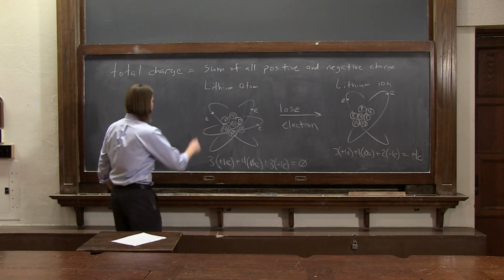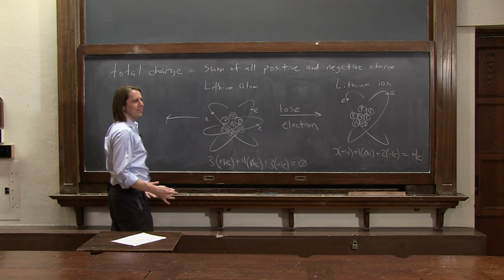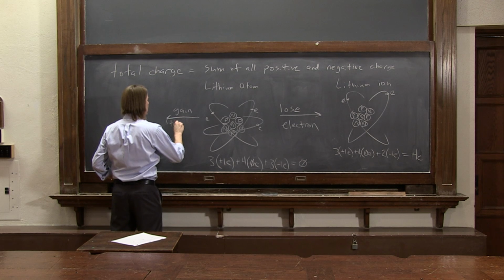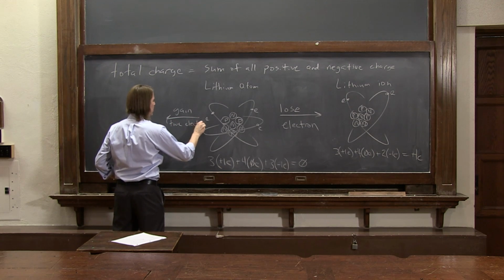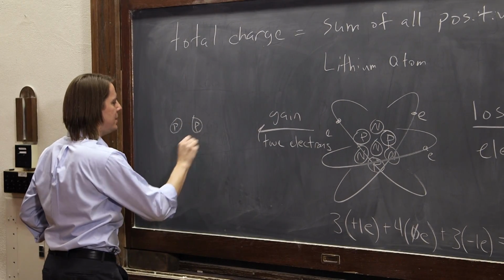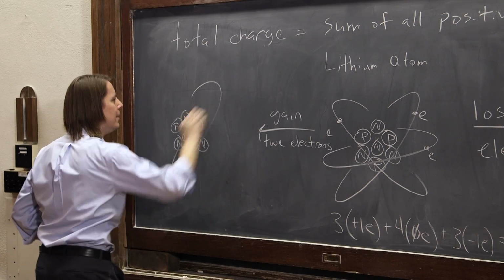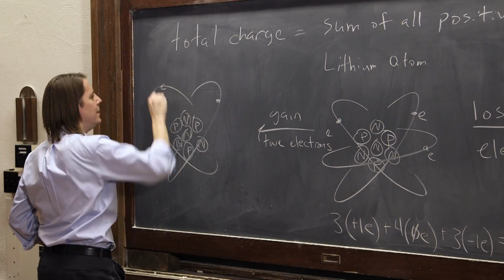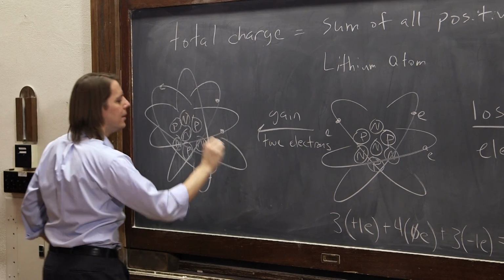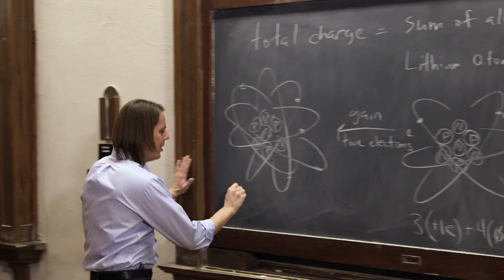You can have a lot of different kinds of ions. You don't just have to lose an electron. Maybe something really weird could happen. You could gain 2 electrons, say. Oh my goodness. P, P, P, N, N, N, N, E, E, E, E, E. Now it's a mess of electrons. And we could add it up.